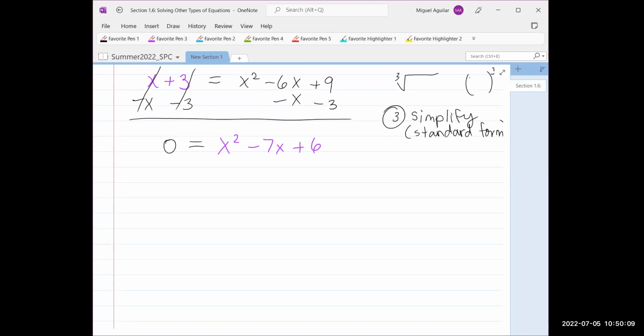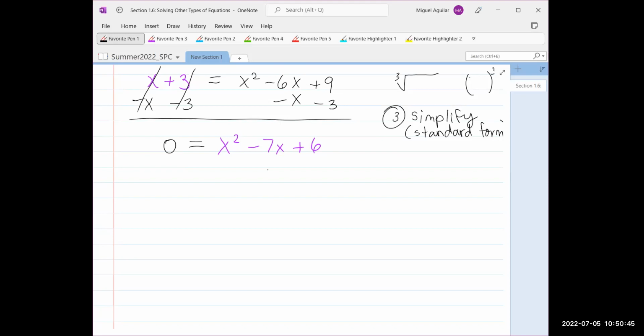So there's 2 methods that we could probably use to solve this thing. The square root property won't help us because we have this middle term. What method do you think we should use to solve this quadratic equation? How do we usually solve quadratics? Would it be the AC method? The quadratic formula? Yeah, those are the 2 responses I was looking for, right?